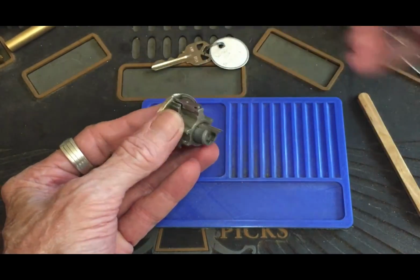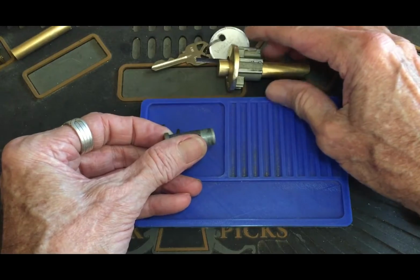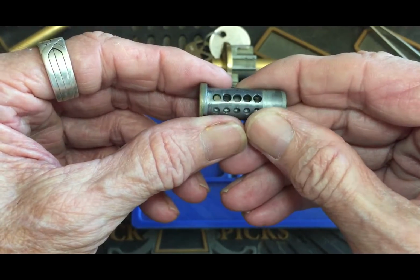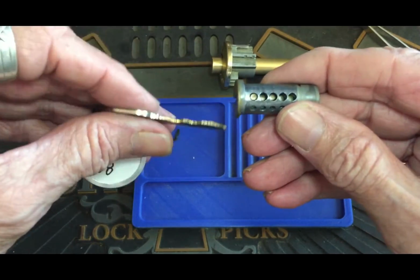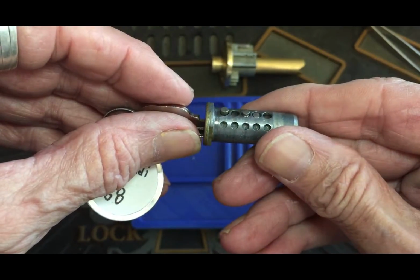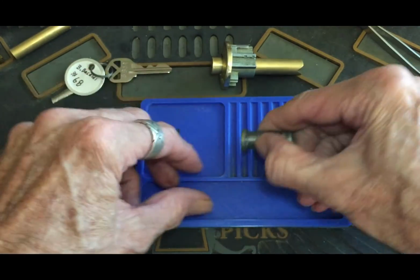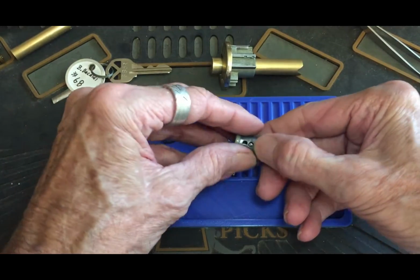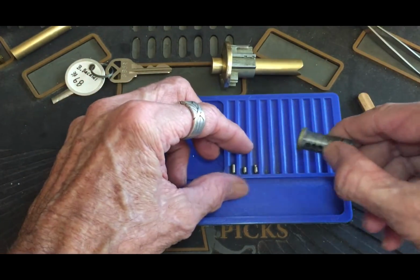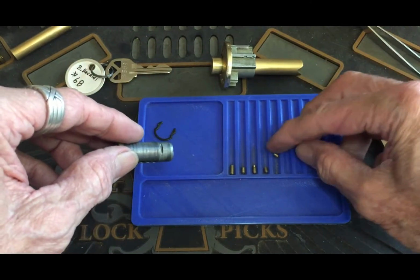All right. Okay. Pull that out of there. Ooh. Number 1's pretty high. And there. Wow, okay. Yeah, say so. All right. There's 1. Number 2. Number 3. Number 4. And number 5.